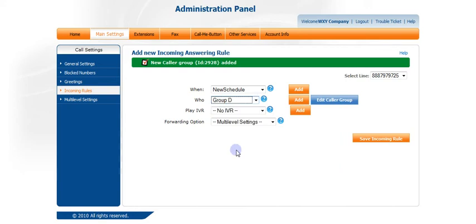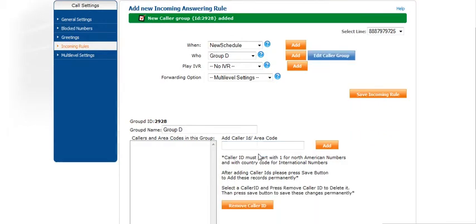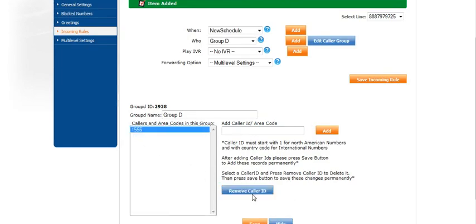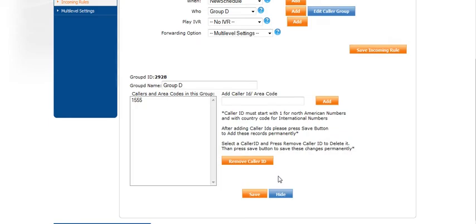Then we go ahead and bring it up and edit them. Let's see, we want everyone in the 1555 area code. We can choose also to remove them here. When you're all done, go ahead and hit save.